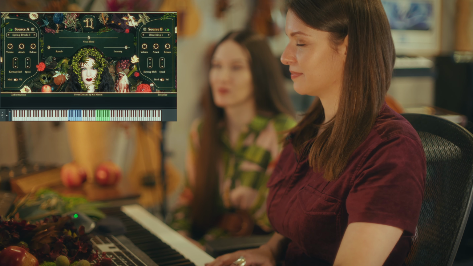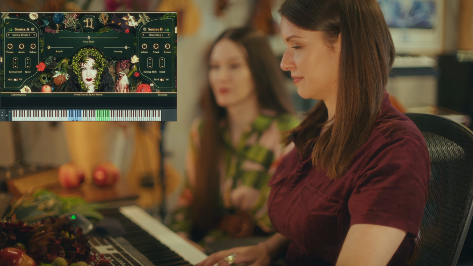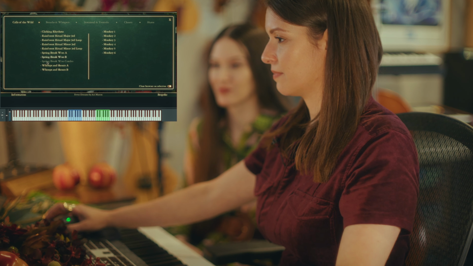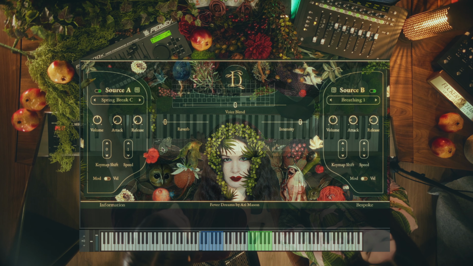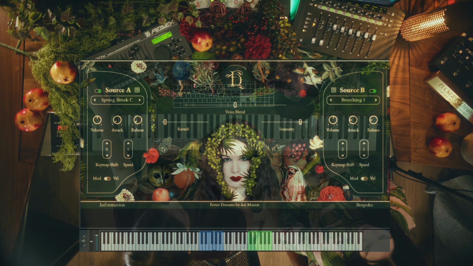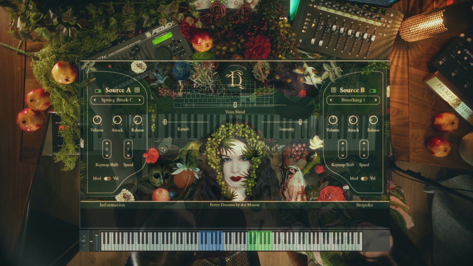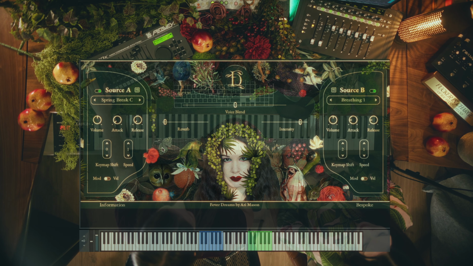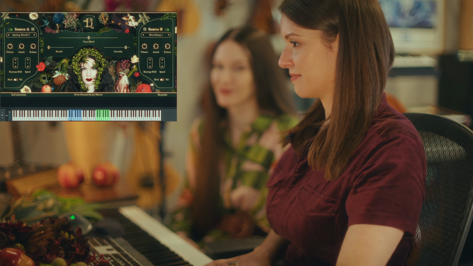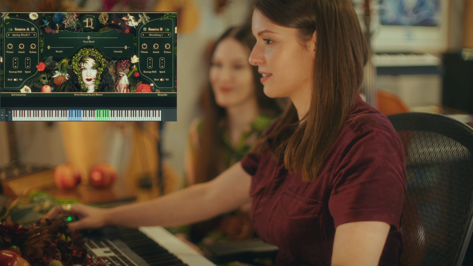So these are the calls, and we're about to hear the response in Spring Break Woo B. Then we'll hear the combo after that. Here's that combo. Fantastic.